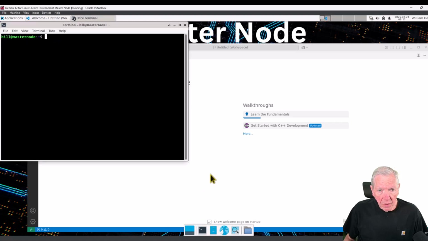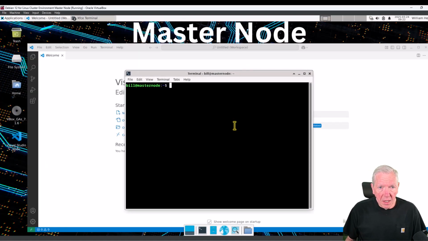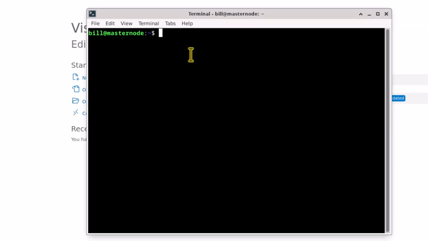Just prior to doing that, let's run out here to our terminal window, and let's see if we can find out where MPI-CC is at. Because what we're trying to do is hook up VS Code with MPI-CC. MPI-CC, of course, is the GNU C compiler, but it was made for MPI code. And so now what we want to do is hook up those two things together, Visual Studio Code and MPI-CC.